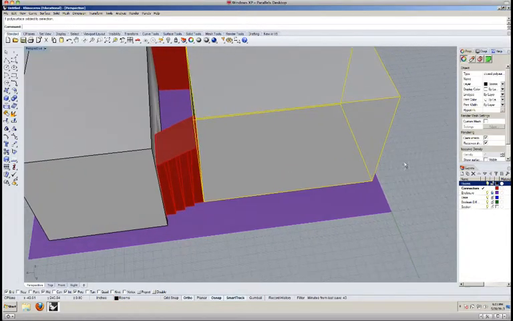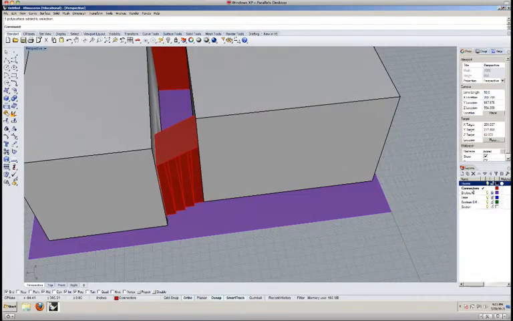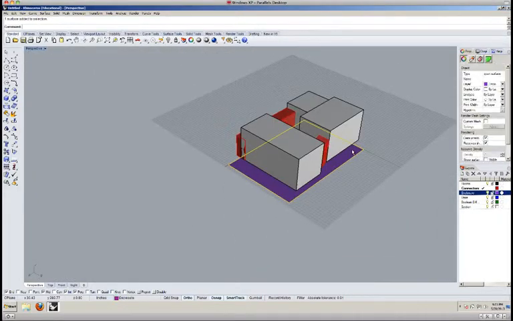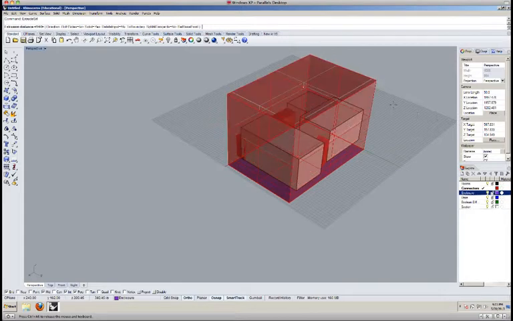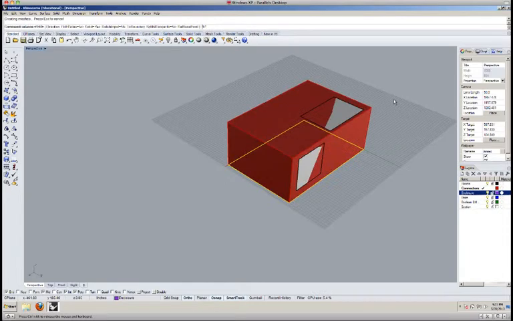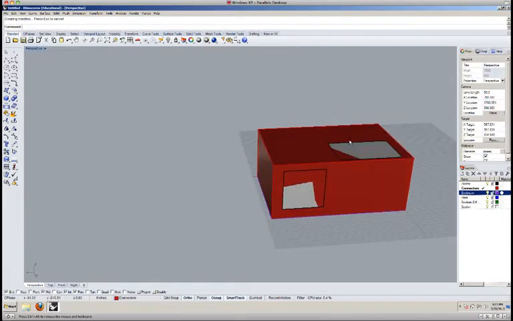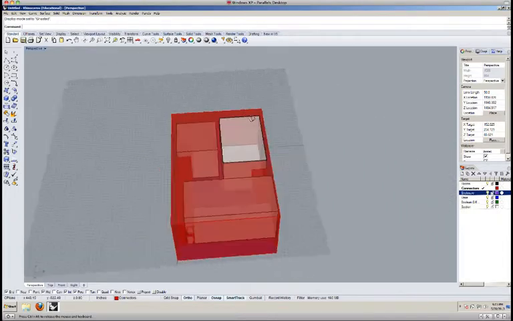So I've got my rooms, I've got my enclosures, and my connectors, and now I need to make my enclosure. So I'm going to unlock the enclosure layer, unclick that, and extrude surface. I want it to go vertically, I want to make sure that it's solid, and I want it to be 17 feet tall. So I can double check now and make sure that my one volume that I intended to meet the top is meeting it. Switch back into wireframe view or ghosted view so that I can see everything.